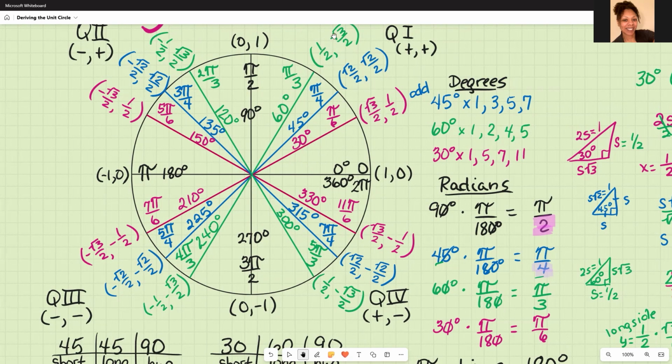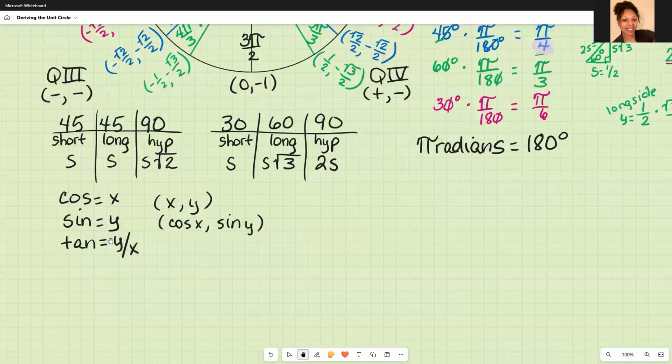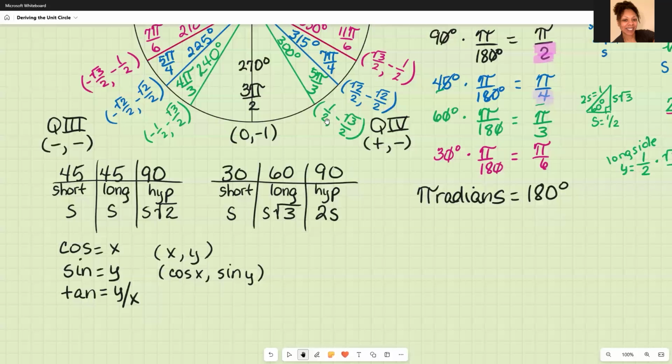So once you learn quadrant 1, if you know how to reflect over your y-axis and your x-axis, you know how to find your coordinates of the unit circle. I'm going to focus on learning tangent. So tangent is y over x. And because all of my denominators are 2, when I take the reciprocal, what's going to happen is those 2's are going to just go away. So the easiest way to do it is to take your y numerator and divide it by your x numerator.